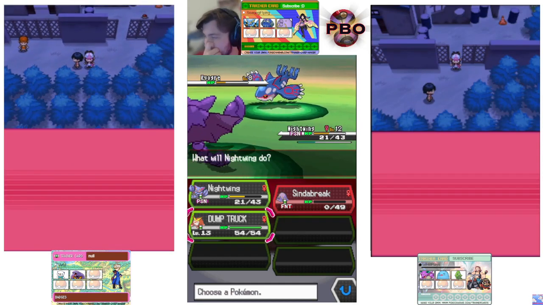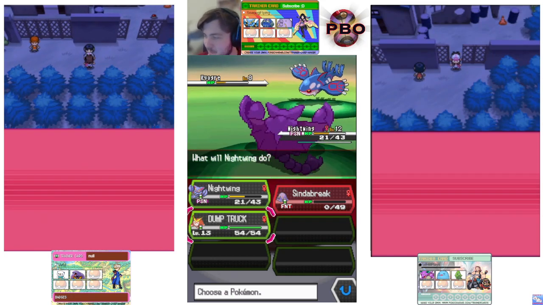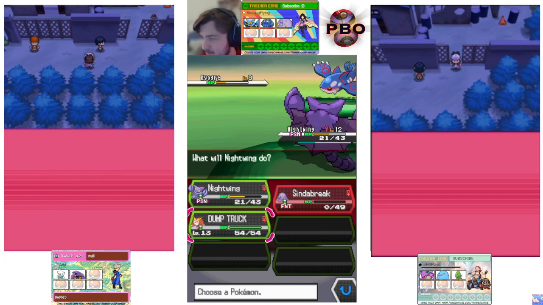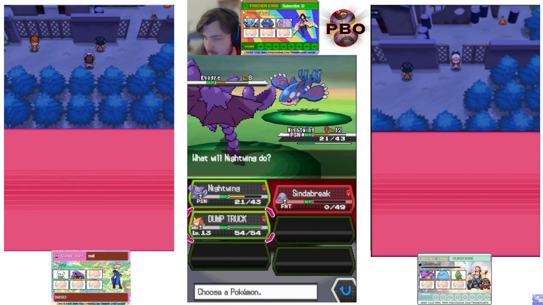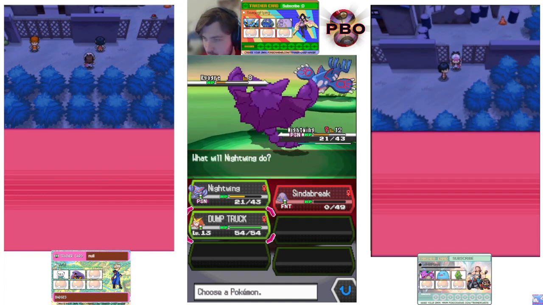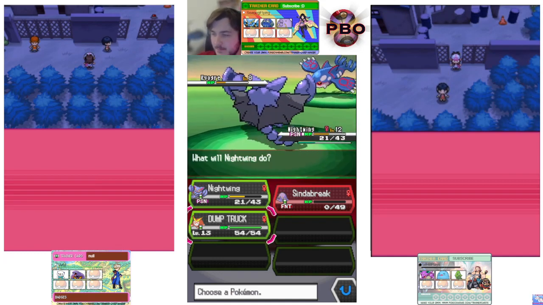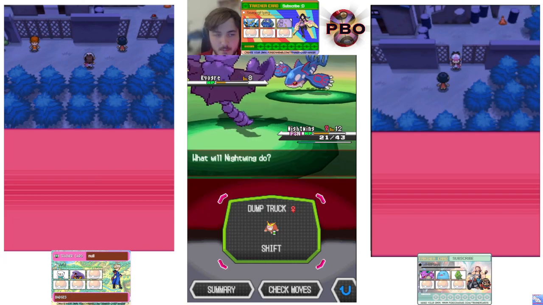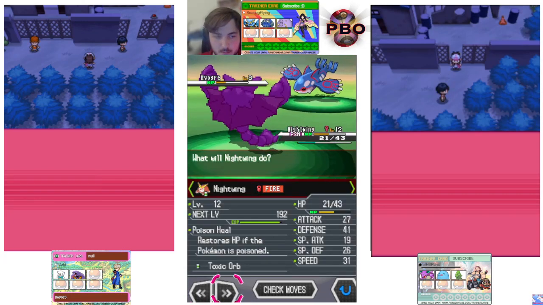Alright. Mitchell, what do you think? Do you think Soaring should double protect here to gain a little bit more health so that he can live the next Water Pulse? Or do you think Darmanitan lives a Water Pulse and then he can kill it? I think Darmanitan lives a Water Pulse. You're up 5 levels. I could be wrong. But what's your nature? I can't remember what I put on it. Is it minus Sp. Def? Are you able to check that?